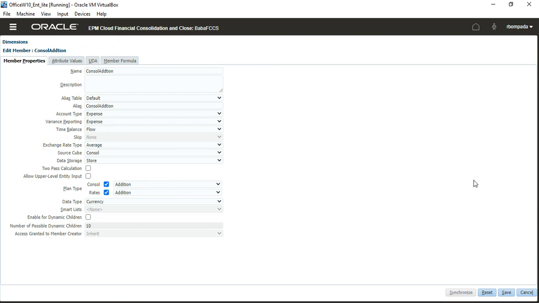So we have India, Hong Kong, Japan, and Asia. If it is normal data, India 100, Japan 100, and Hong Kong 100. How much total will be for Asia? If the currency rate is 1, it will go as 300, correct? Yes or no? Yes, sir.